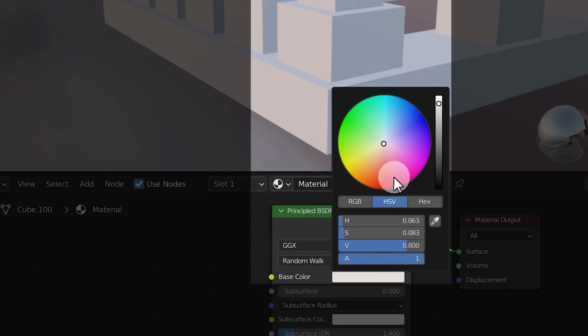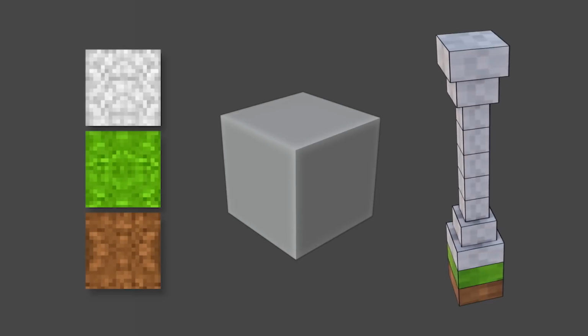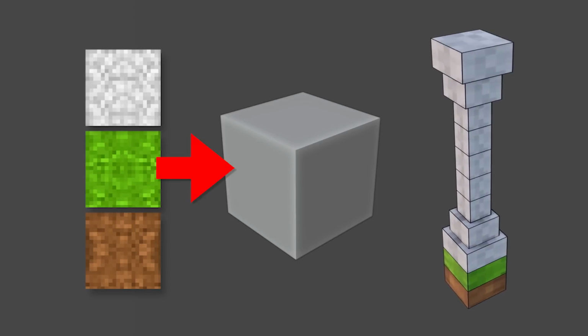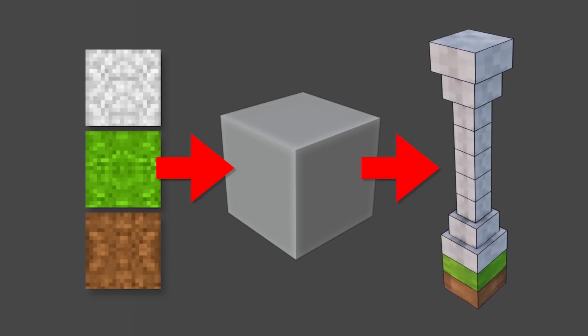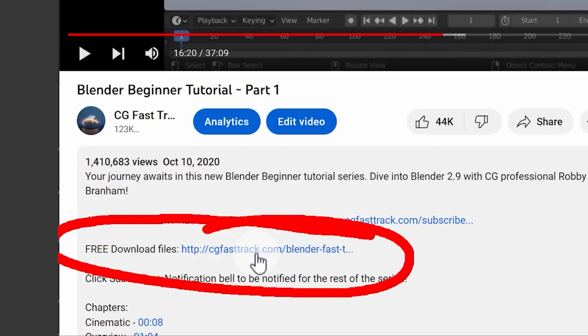The problem we are trying to solve here is no matter how much we change our base color, it is still a flat color. And right now we need to have surface level details within our cube, and that brings us to our goal for this chapter, which is to apply an image texture to our cubes to create a textured material. Step number 1 is to be sure to click the link in the description labeled Downloads to get your Blender Starter Kit.